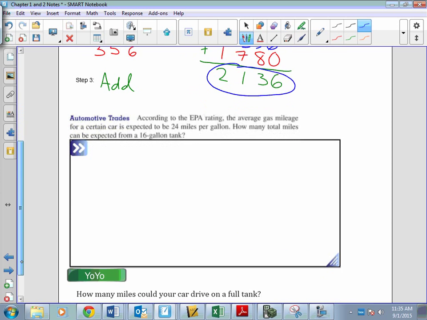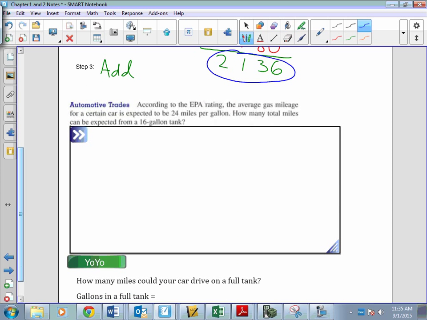Application of this is when we deal with miles per gallon. If you are working as maybe a semi-truck, highway truck driver, you need to determine you're going to be able to make it a certain distance, only filling up once or twice for however long your journey takes you. You need to be able to do this quick multiplication and visualize what that means, and know that you need to do multiplication.